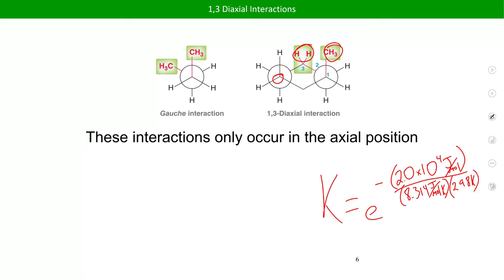So we get something pretty close to, let's see, 8 times 300 is 2400, so about 10 e to the minus 10, ish. And I'm not going to estimate e to the minus 10 in my head. But 1/e to the 10, still really small. Yeah, it's like 0.003, so almost 1/333, something like that. So that's relatively small as far as equilibrium constants go.